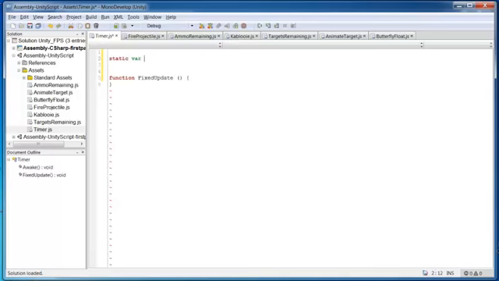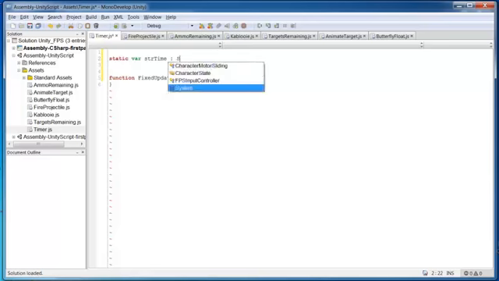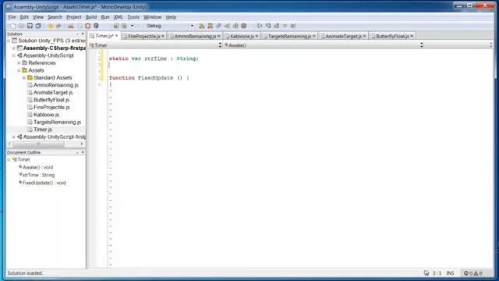Now we're going to start our variables here, and we're going to use some of those static variables so we can pass information around. Now, this first variable is a string. And you see I used a capital S. There's a gotcha in here. If you use a lowercase s as you're writing this, the system will give you this lowercase string, but it won't work. It's not what we want. We want the uppercase S String. So just be watching for that, that you don't get tripped up. And so that's the String time.